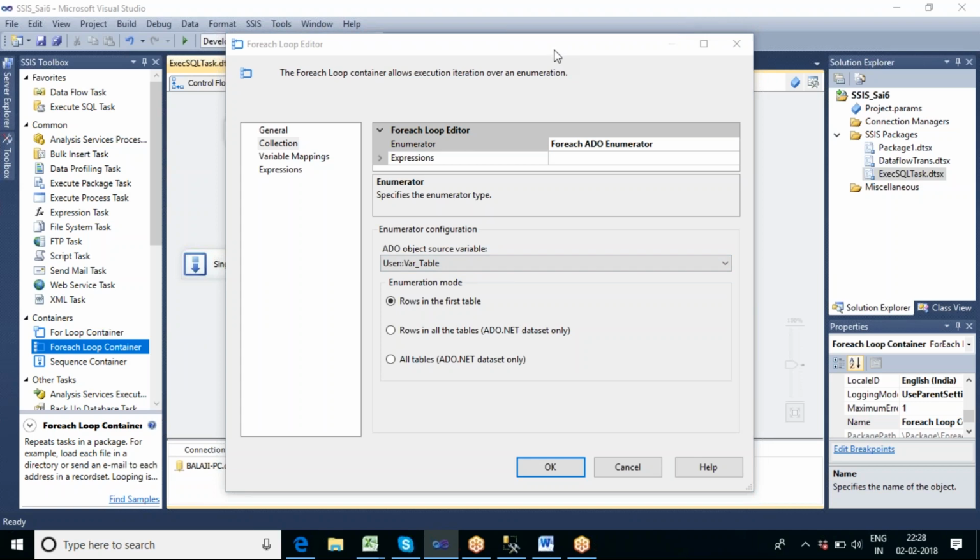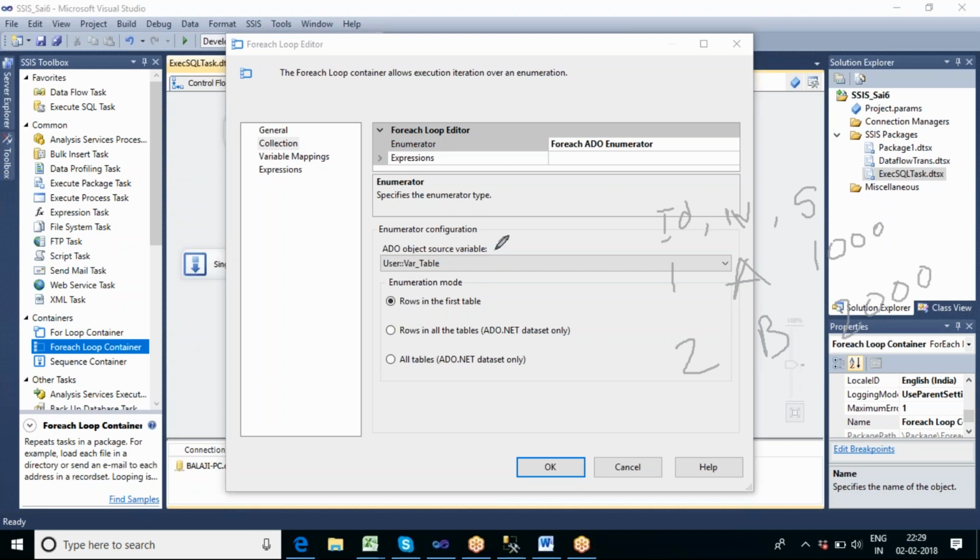Let us say this table contains three columns: ID, name and salary, and it contains multiple records also. Let us say 1000, 2000. So it contains multiple records like this.